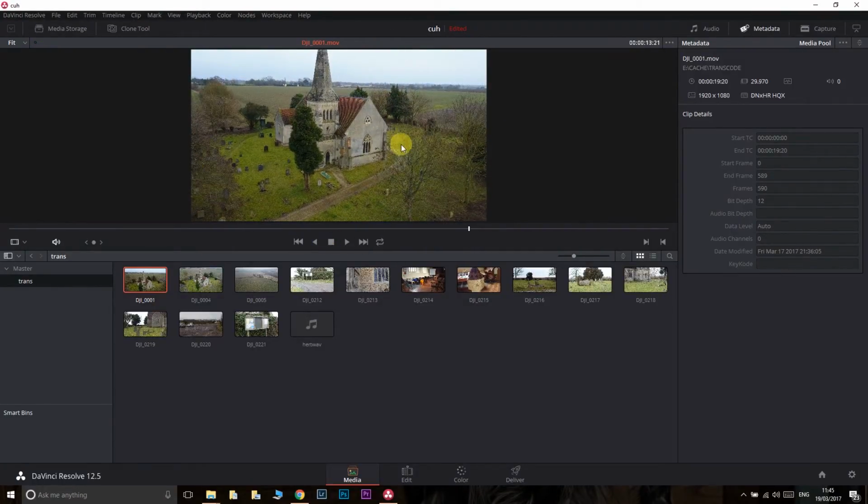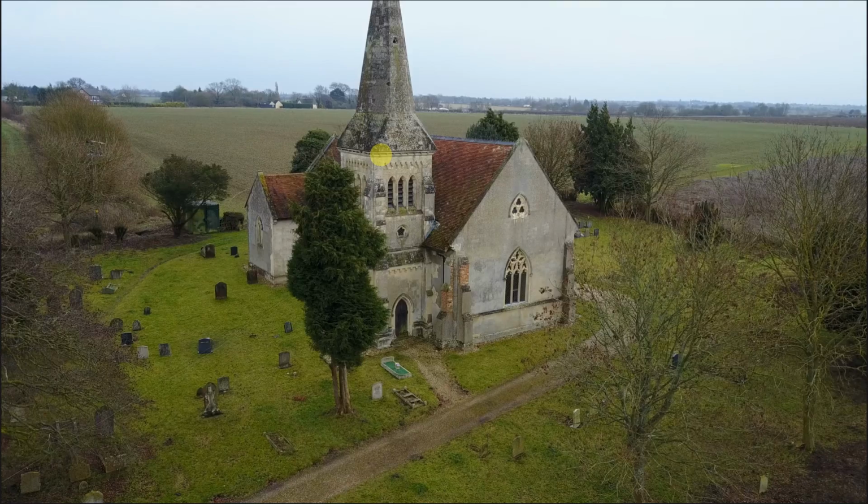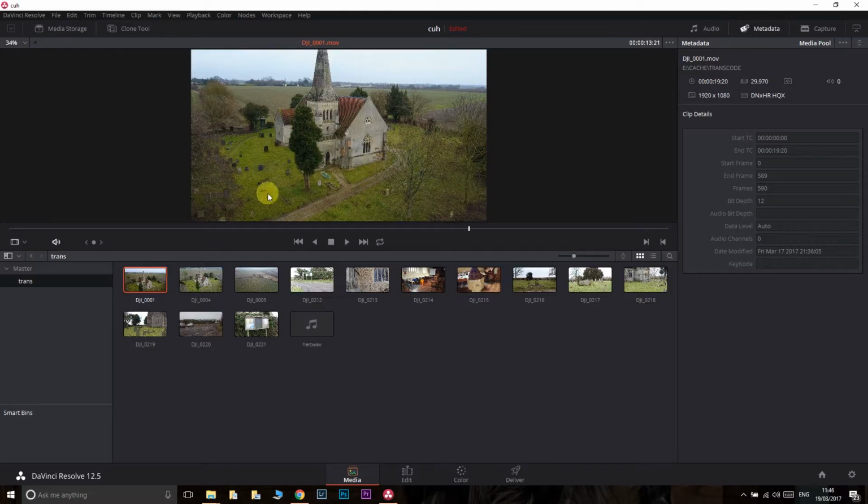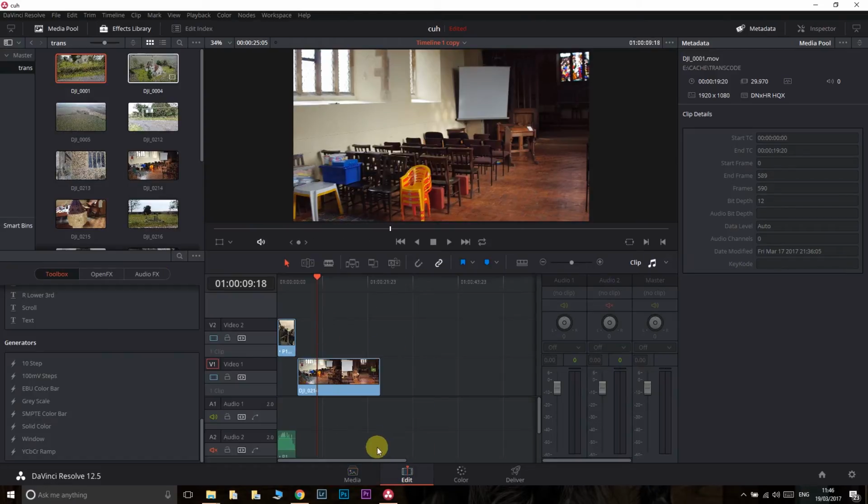This is much easier to work with. I will also show you, despite the fact I've scaled it down to 1080p, if I go full screen again, I personally can't actually see that much of a difference. There might be a slight difference, but for me, this is clean. It's good. I can work with this. The trees are still nice and sharp. Loads of details around here. It's good. Yeah, this is all the transcoded footage now, ready to be plonked into a timeline, which I will show you.